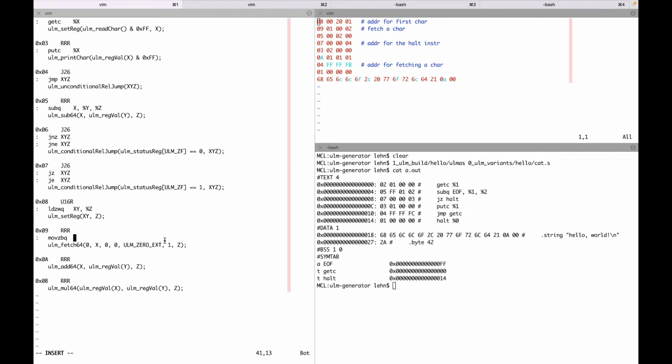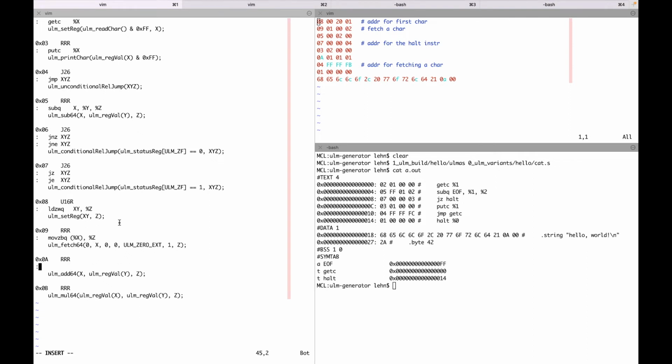The memory location is specified by register X, and I don't want to write this like that, that I want to copy something from this location. I use also this GNU assembler notation where I put it in parentheses, and then this indicates the memory cell with the address specified in register X, and this should be copied or moved into register Z.